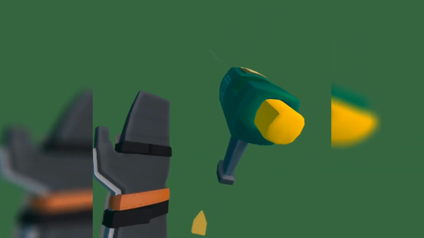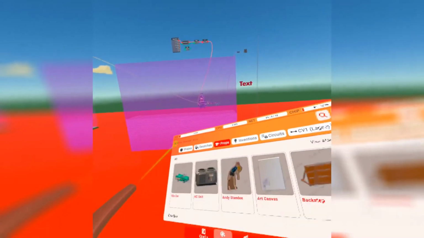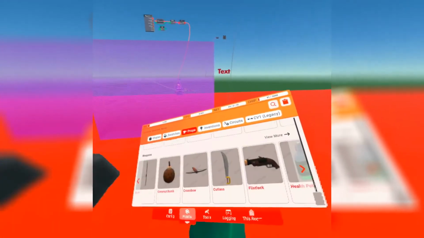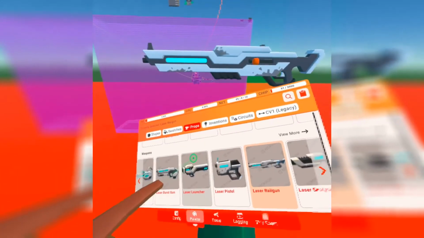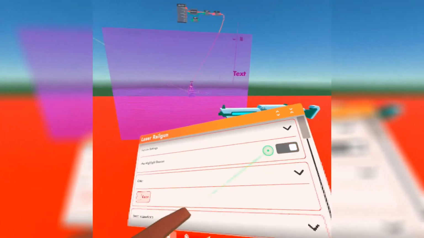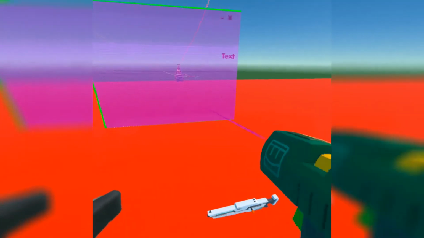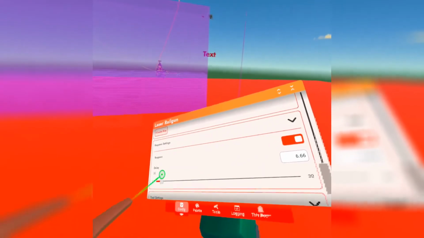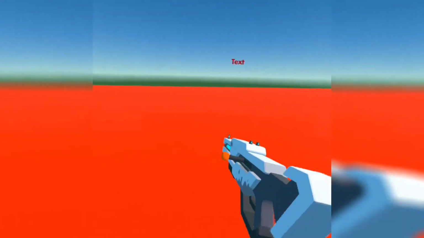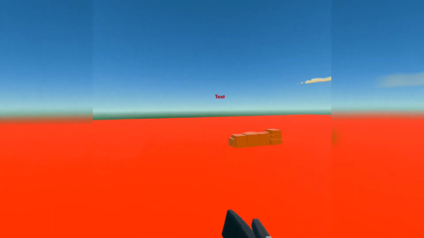Did my crossbow drop? Well, it doesn't matter if my crossbow dropped. I'll just spawn another weapon. Didn't really like the crossbow. I need a sniper. Yeah, there we go. Laser railgun. Take off the highlight beacon, make it grabbable, and we're also going to turn on the respawn so it keeps respawning here even if it falls off the map. So if I let go of it, it will spawn there within a second.